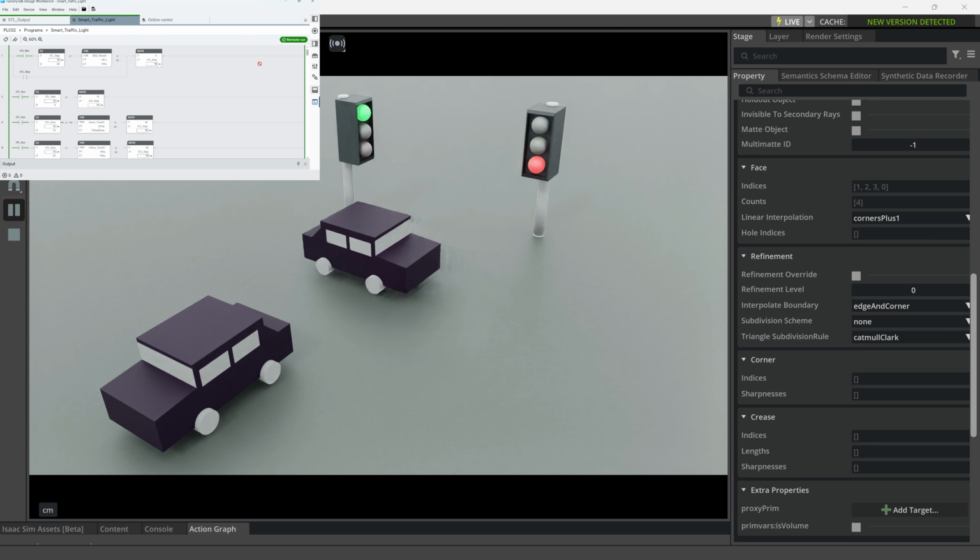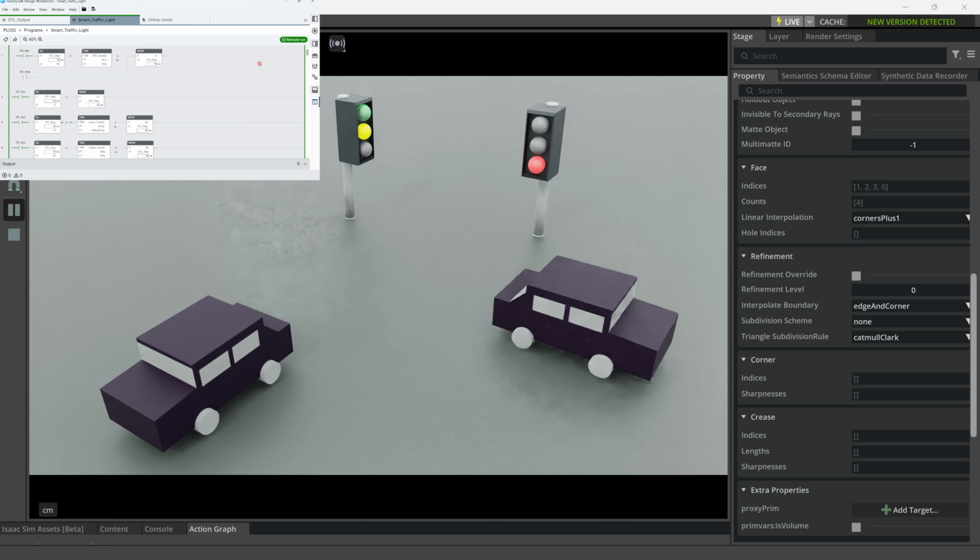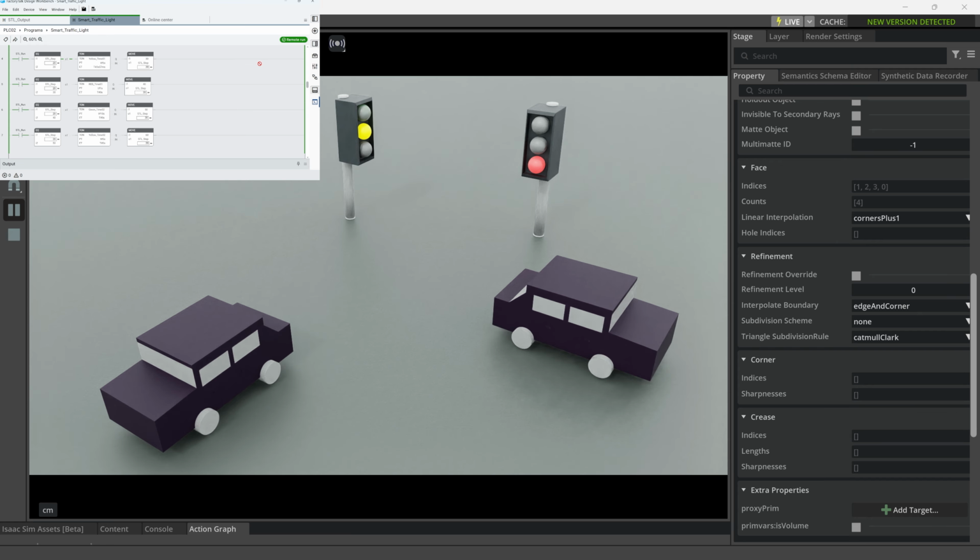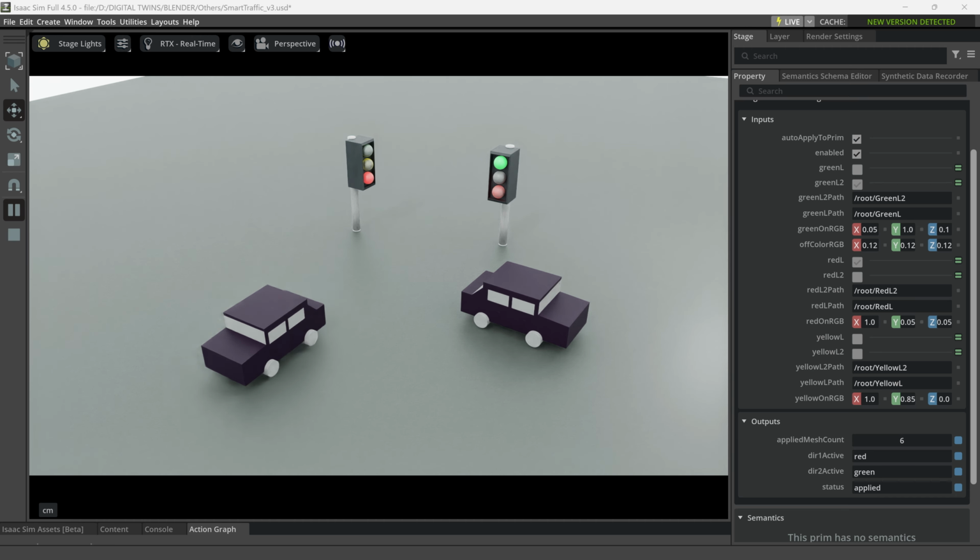This example demonstrates how an industrial PLC can directly control a realistic graphic simulation inside NVIDIA Isaac Sim.